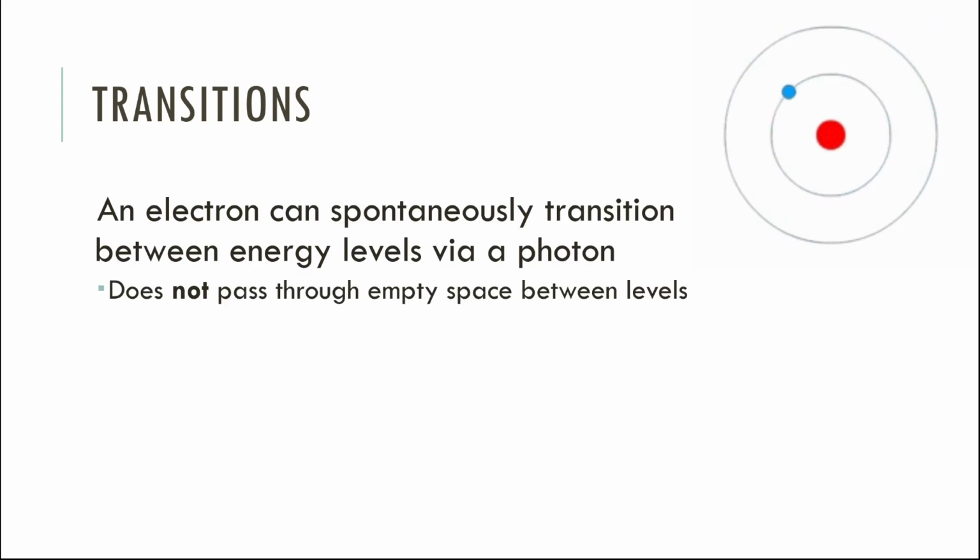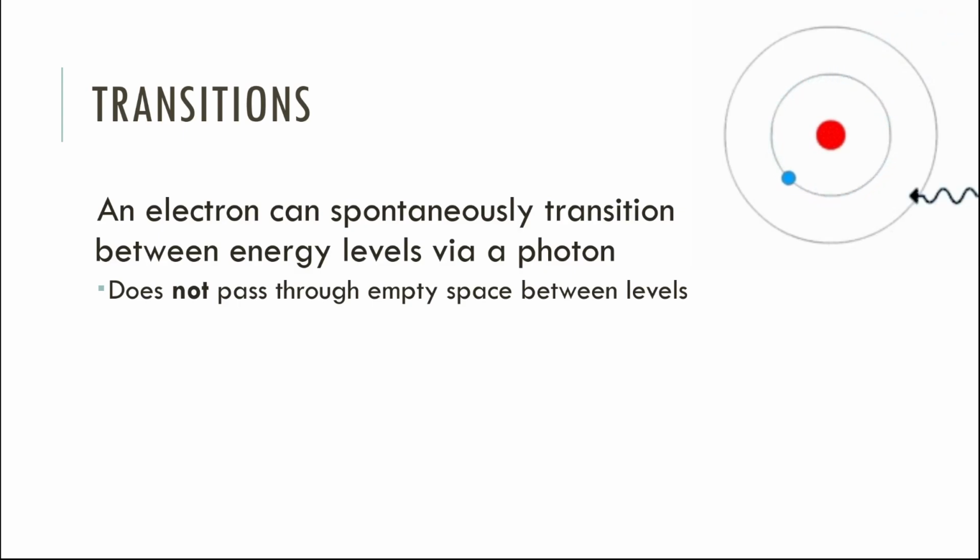This is truly spontaneous because we said the electron's not allowed to be in between the energy levels. Well, guess what? It's not. It does not move between the space between levels. In this first model that we're talking about, the electron literally moves from here to there instantaneously. It disappears from one position and reappears in a different position. It does not pass through the space. It simply is in one place and then it's in another.